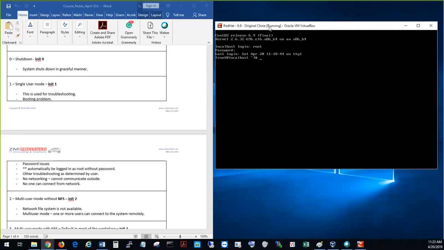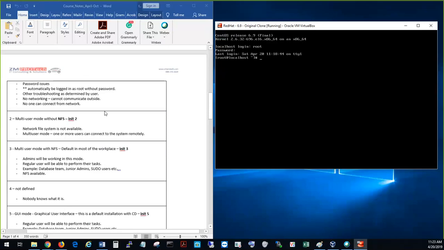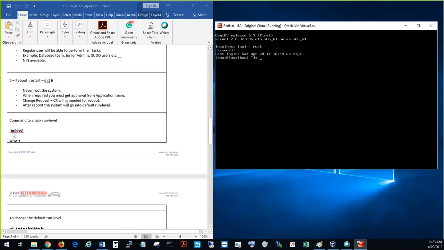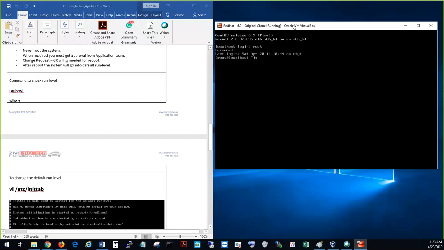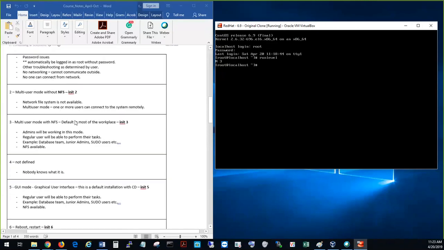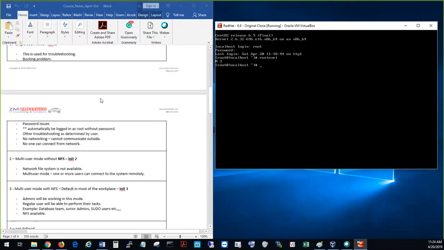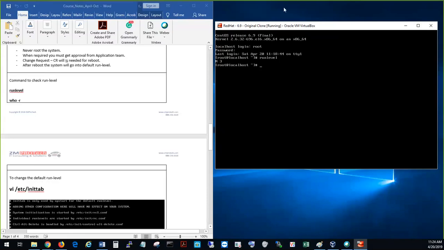Okay, so now we're going to move along, and the command I once mentioned was run level, and you'll be using this a lot. You're in a dark window, so it could be any of the other two ones. Either you could be run level 2 or run level 1 most of the time. And then when you do who -r, it will give you run level also. It will actually give you run level, then what time and date is all this.